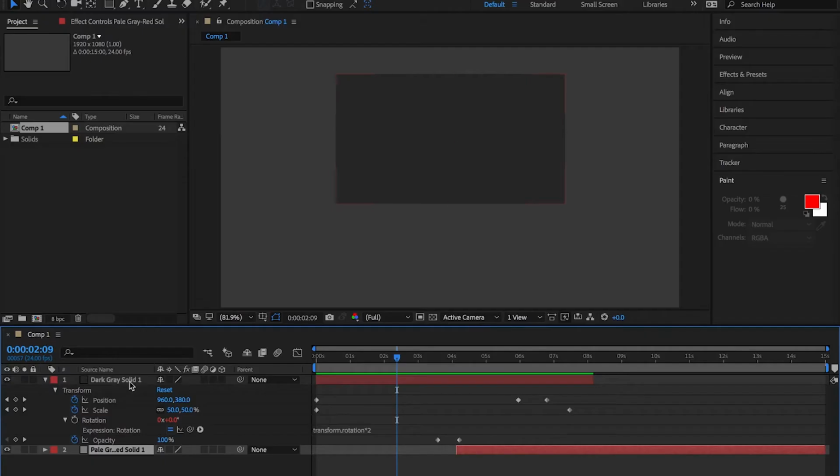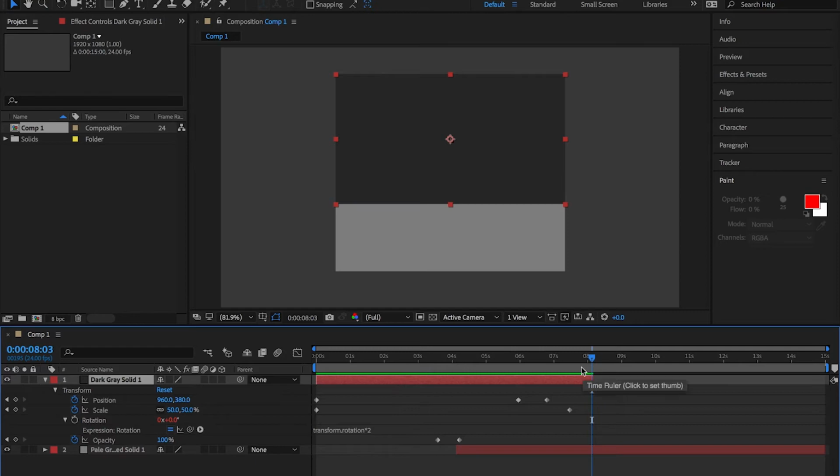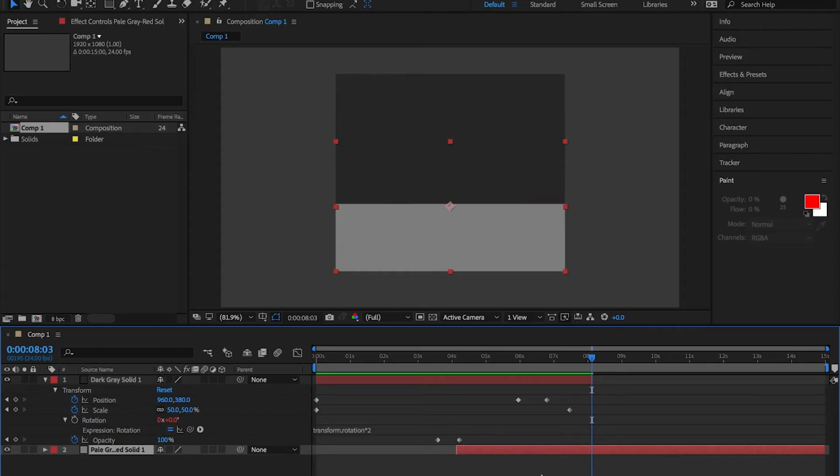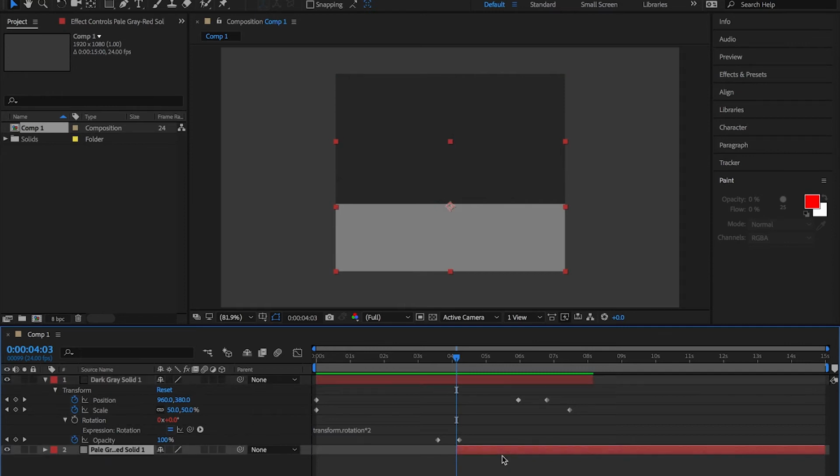It's purely for navigation, which means that if you select a layer that ends at, say, around 8 seconds, and you hit O, it's going to take you to the last frame of that layer. If you select the layer below it, for example, which starts at around 4 seconds, and hit I, it's going to take you to the first frame of that layer. That's super handy because you can navigate through the layers with Command or Control up or down, and you can hit I and O to go to the ends of those layers. So no more dragging the mouse along or trying to skip ahead 10 frames at a time. You just go to the end or the beginning of a layer without any fuss.